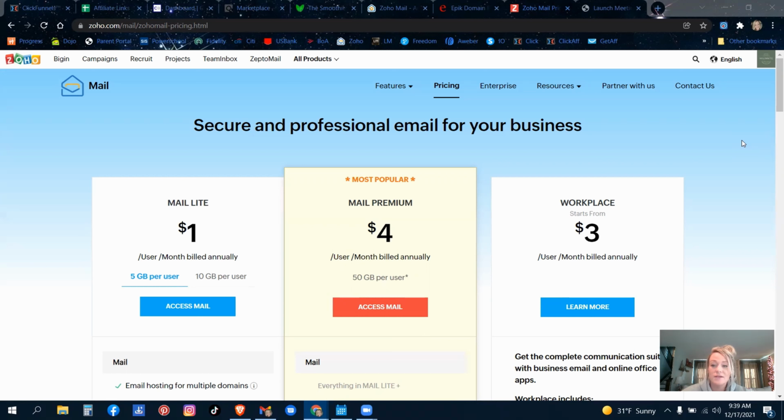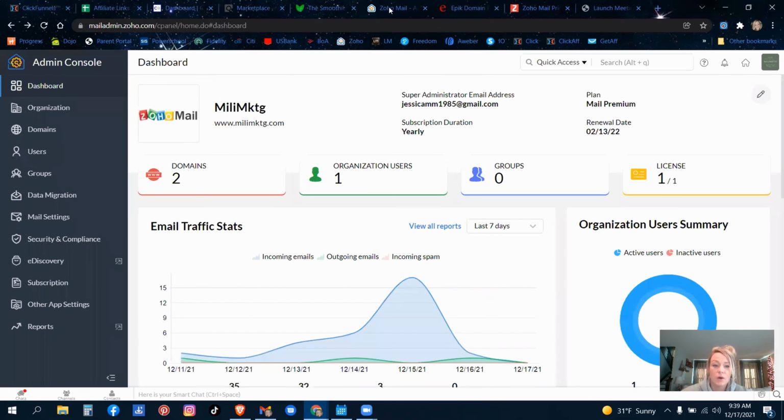So once you have done that and you have created your account, then you will want to go to your admin console or your dashboard. And it should look very similar to this. Once you are there, you want to go over to the button that says domains.